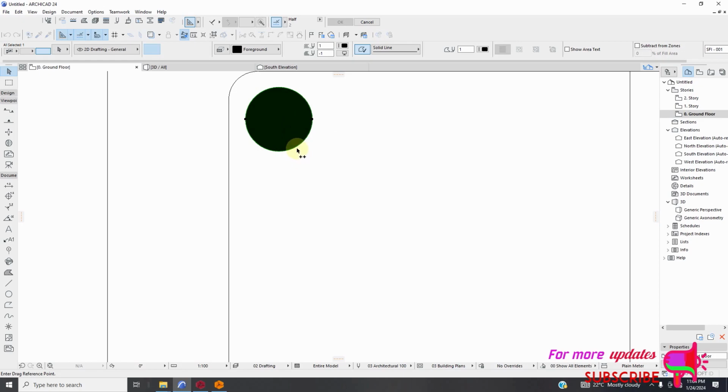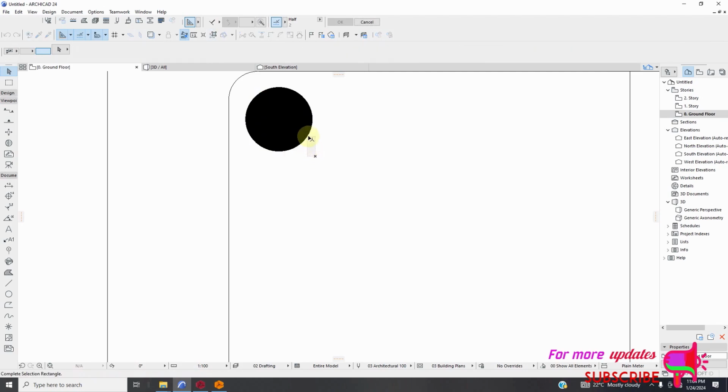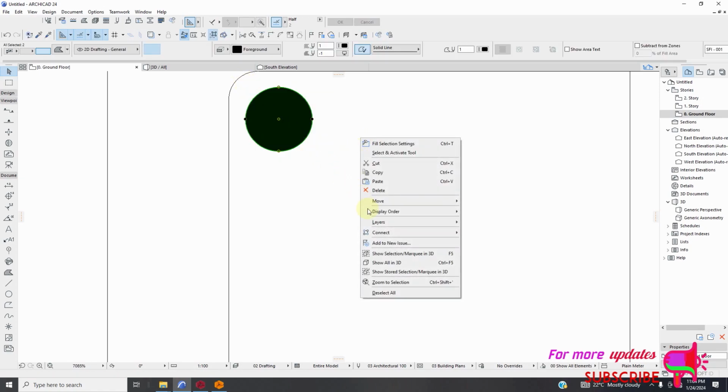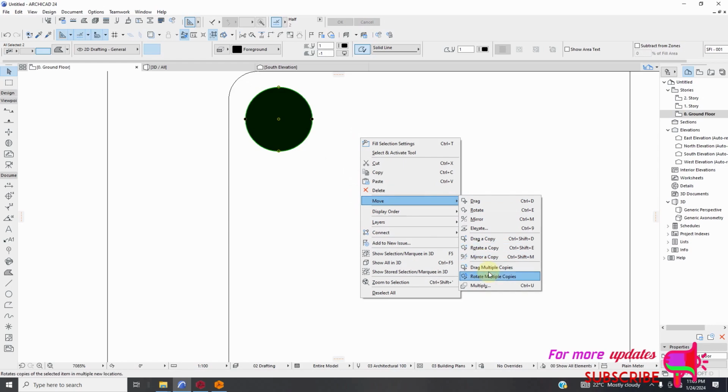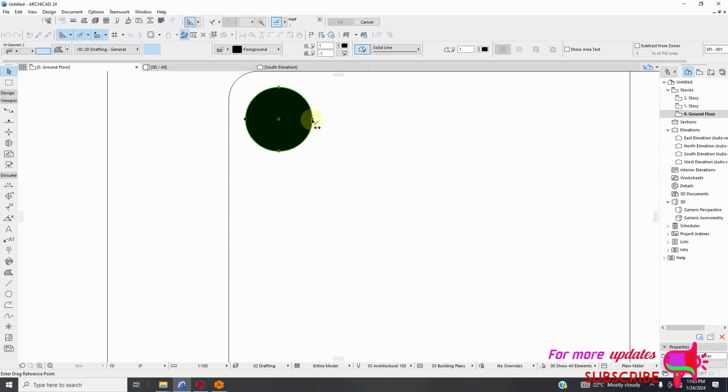So I hold shift, I select even the circle and the hatch. So I can just drag, select everything, move, drag multiple copies. Then you can see the center is there.